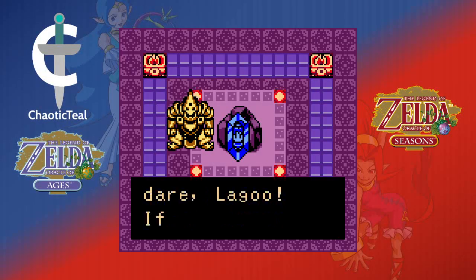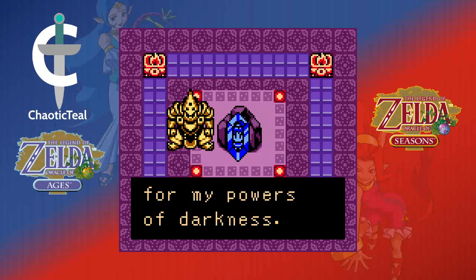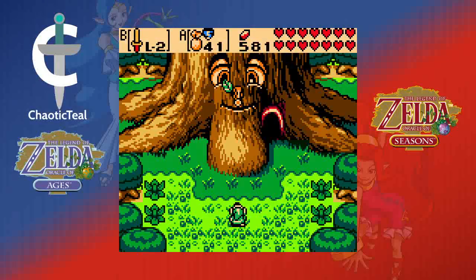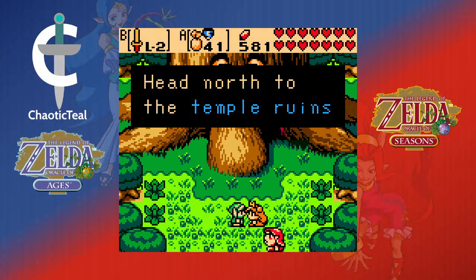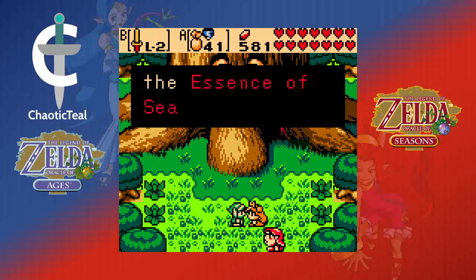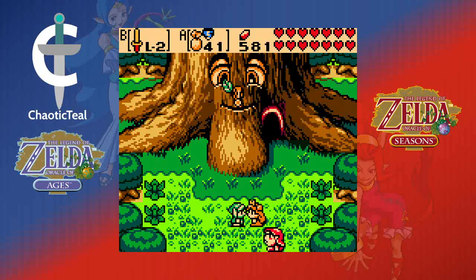Come if you dare, Lagoo. If you are their so-called hero, then their hero is no match for my powers of darkness. Lagoon, final trial has come. Head north to the temple ruins shrouded in darkness. Onox's castle is there. Please bring Din back safely. You understand the essences of seasons and ages. May the protection of the Triforce be with you.